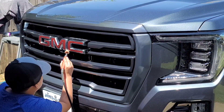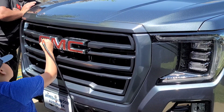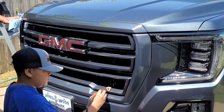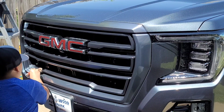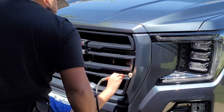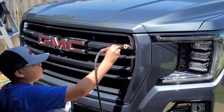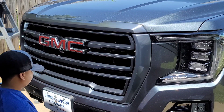We are at the finishing stages. Once I'm done with this, I'm going to pull it inside real quick, just let the paint cool down, and we're going to start the ceramic coating. We're going to be using T3 from Dallas Paint Correction, and it should look really good. Now all we're going to do is just wipe it off and this grill will be ready.